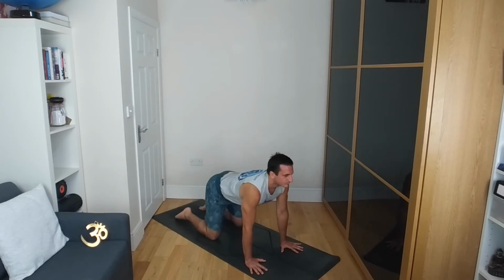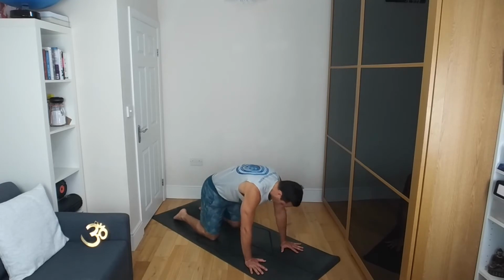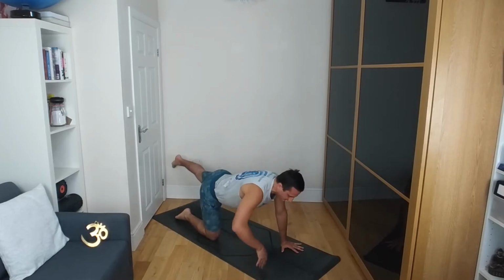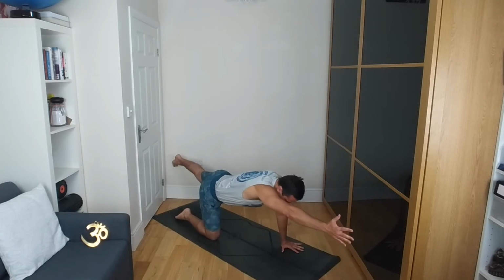Inhale and exhale. Okay, similar thing on the other side now. So this time we're going to be on our right knee and left leg comes behind us about hip height. Right hand comes to shoulder height here. From here, just really pull as if you're being pulled like you're the rope in a tug of war here.